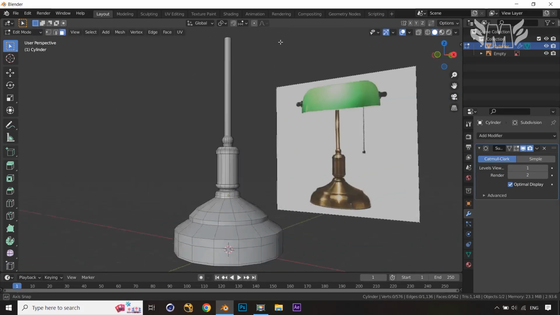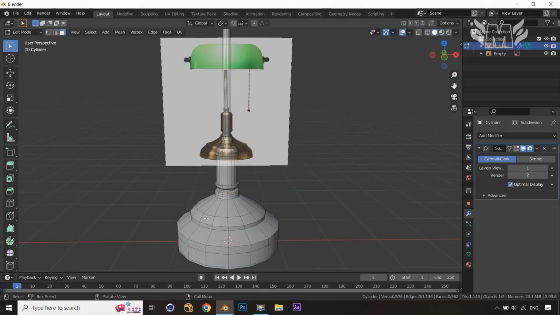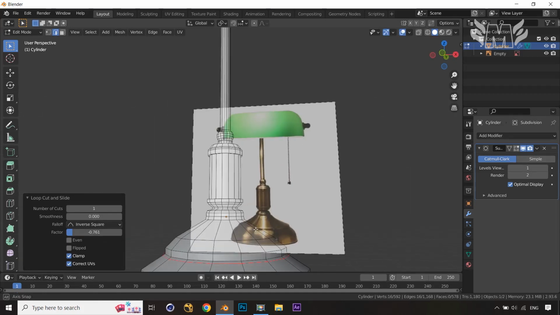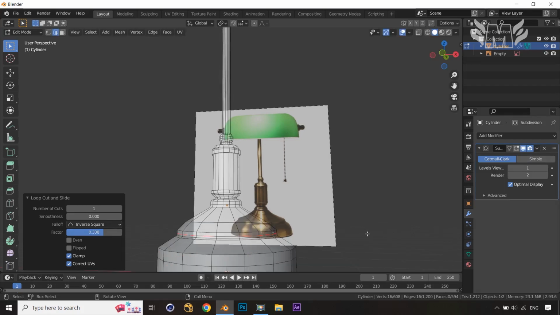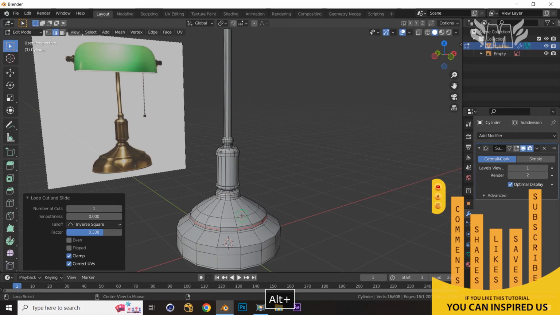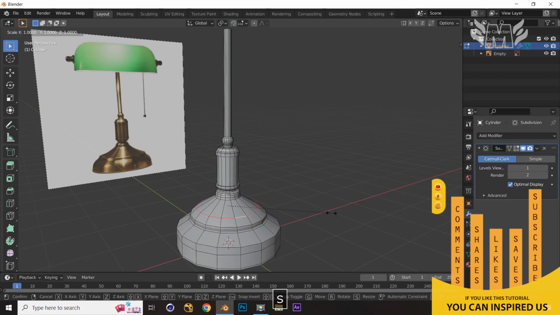You can see that. Okay, now let's apply the loop over here also to give the support on this area. Good enough. And then let me give the loop over here also. Okay, then what we want to do, let's take the loop, Alt selection and loop, and then scale it down a little bit, almost like this one.